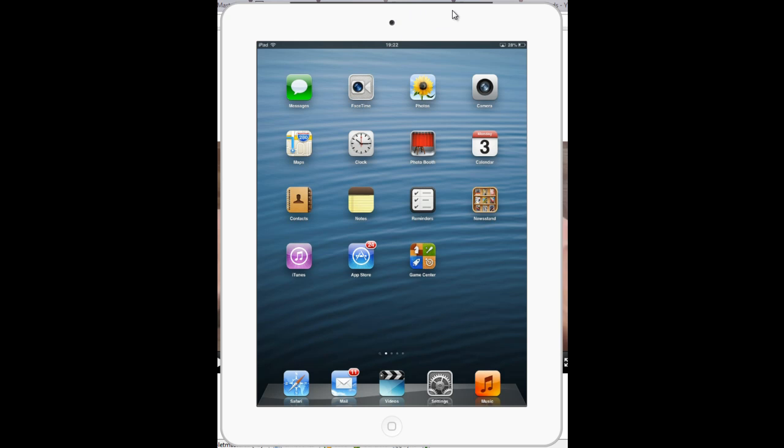Okay, so moving across, if you look at the top again, about here where my mouse cursor is, you will see a sleep button. Now don't push that, because basically, if you leave your iPad, you've finished with it and you don't want to use it, but you don't want to turn it off, you might be going back to it.